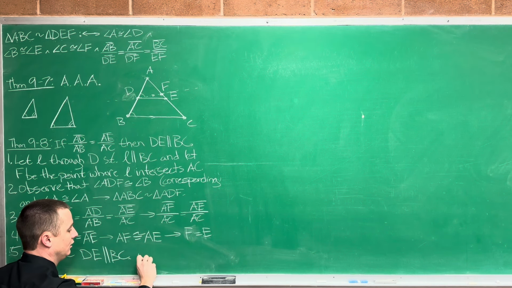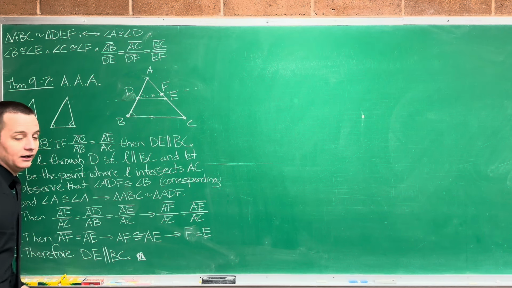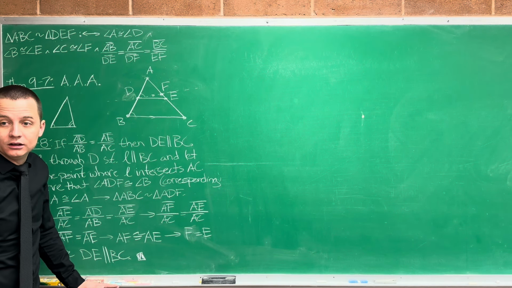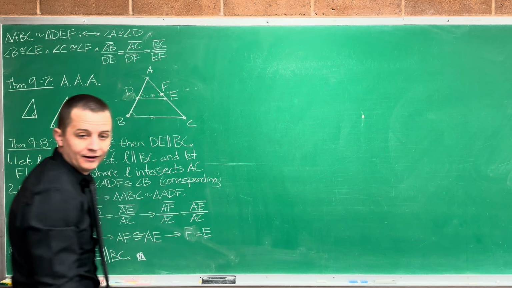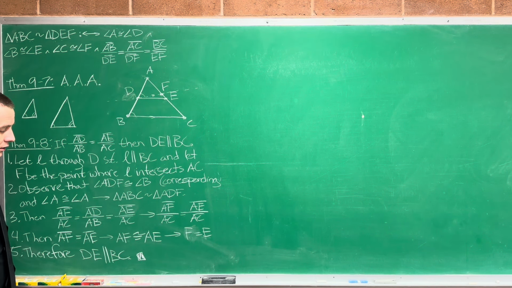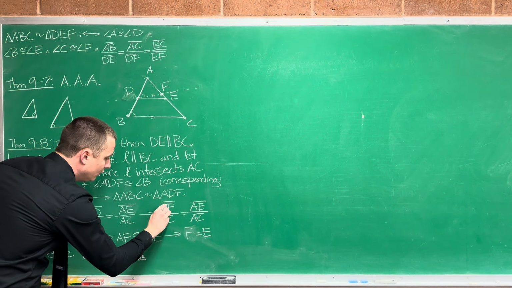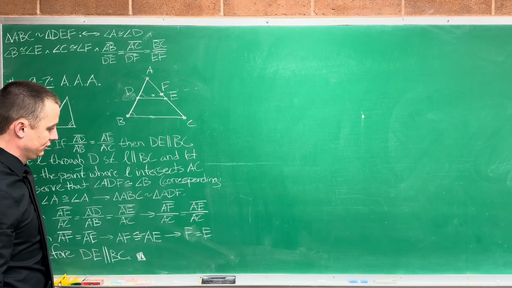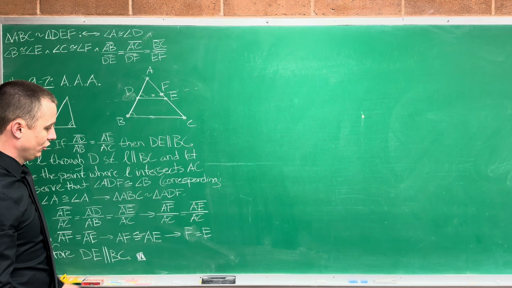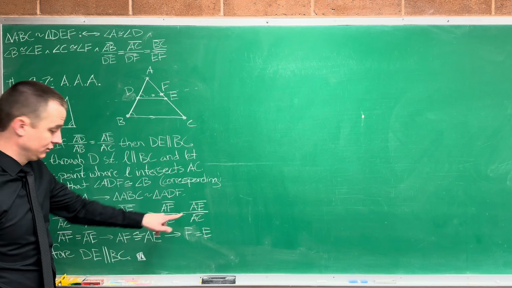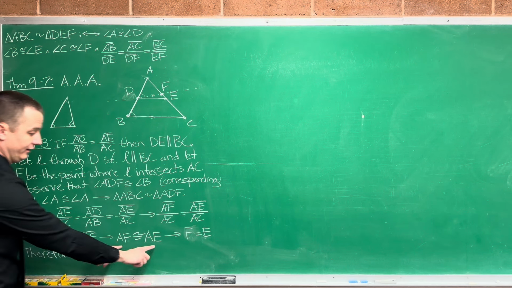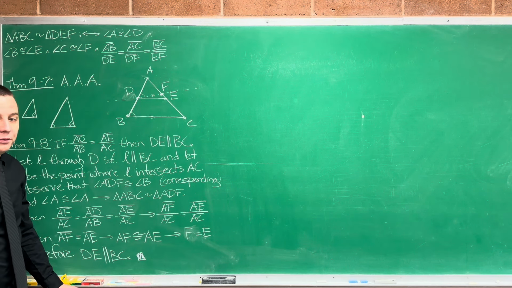Good? Yeah. Any questions on that? I just wouldn't have made the jump to F equals E for some reason. But I think you're saying, no, at the bottom, you're saying this to this. That's the only way we can say it.